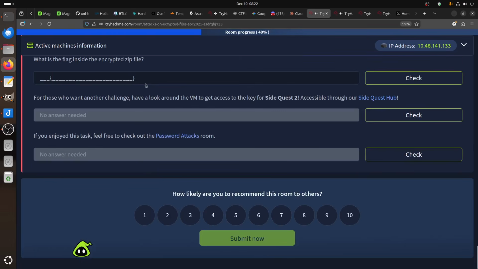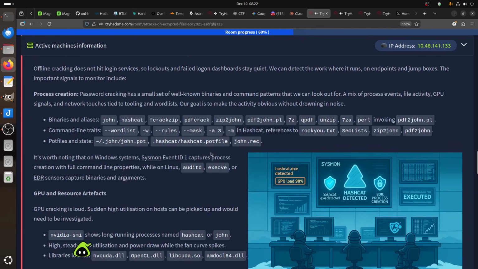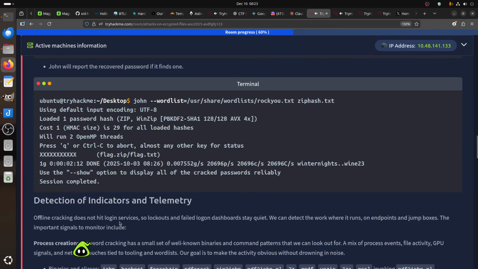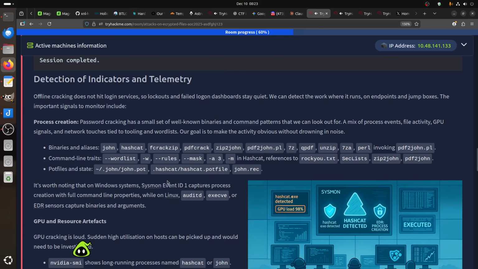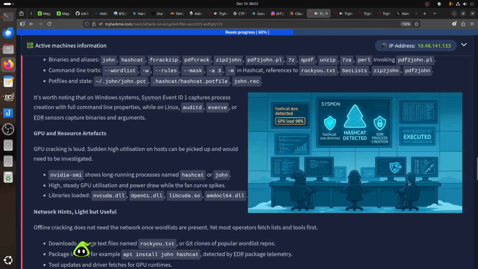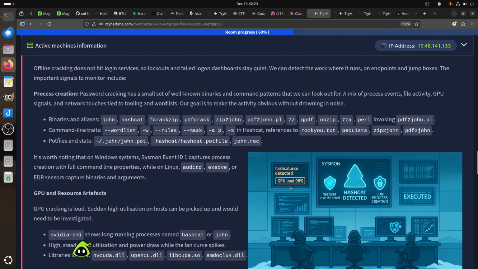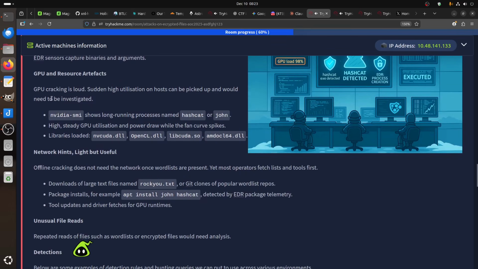The next part is more about detection. For example, here in this room, it talks about detection of indicators of telemetry, if you are on the blue side, and how to detect. But most of the time attackers don't decrypt passwords on the target. They copy the hashes and decrypt them on their own machine. So I'm not sure about this part, why they added auditing GPU cracking.